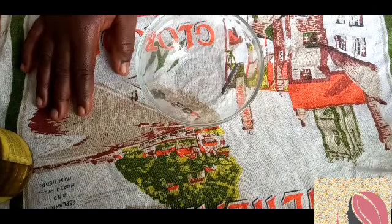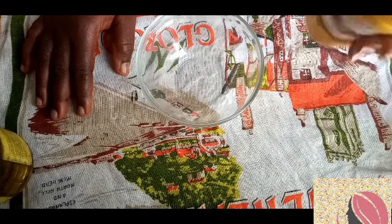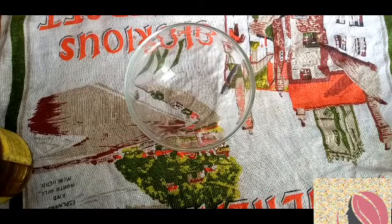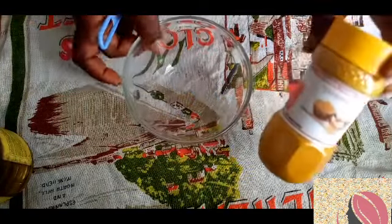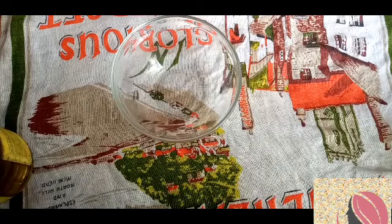So if you're looking forward to grow your hair longer, I think turmeric oil here will also help you in aiding growing your hair. So we start by needing an empty bowl, and I'm going to need my measuring spoon and my turmeric powder. Don't worry if you don't have turmeric powder, you can get access to the roots of the turmeric. You can also still use it.